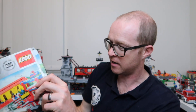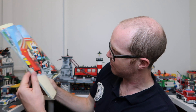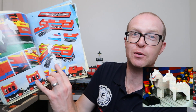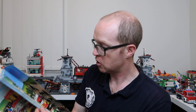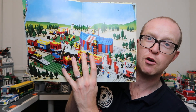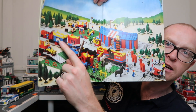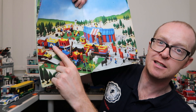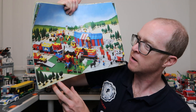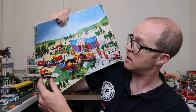Brilliant, and those classic conductor figures. We've got one of those rocking cars - I forgot the name of them - the sort of manual thing. There were ones for carrying animals with these brick-built horses. There's a circus! Some inspiration there if you've wanted to build a circus for your city - they've gone and built the whole big top, all of the clowns arriving. This carriage here with the clown face on it is actually the battery box, which took three of the large A batteries. I've still got that system and that train in my UK collection, so I'll be shifting that over here as soon as I can.